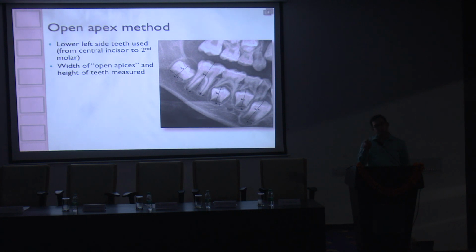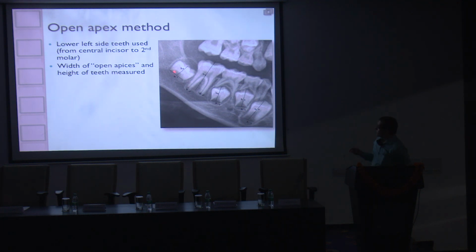Now, don't get confused by this word open apex, because what they are referring to is the apical portion of the tooth. So that apical portion may be well at the CEJ or may also be in the crown itself. So it's not the open apex of the root, it is merely the apical region of the tooth. Now, the people who developed this method are actually anthropologists, so they sometimes don't understand the technical terms which we as dentists use. That's why you'll see these variations in the terminology. So you have to try to understand what is it that they're really referring to.